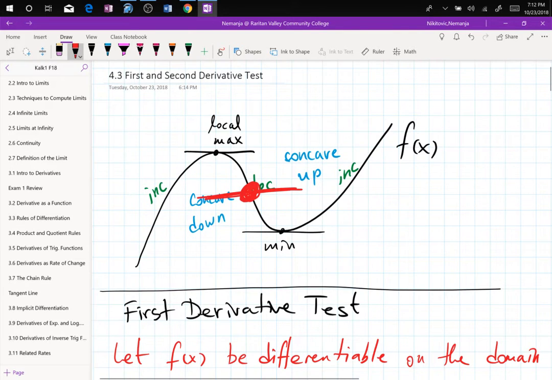Do we all see that? Because on this side here, you have like a cup that holds the water. It's concave up. You can fill it with water and the water will stay. The one on the other side is concave down. It spills the water. Right? It can't hold the water. It goes downwards. So those are the two possibilities you have.